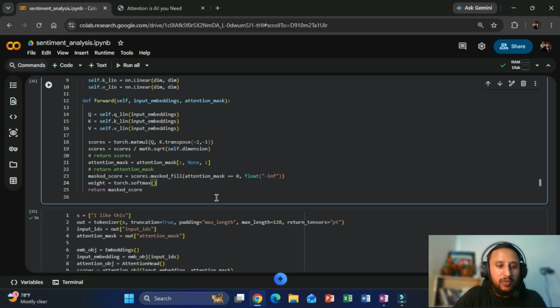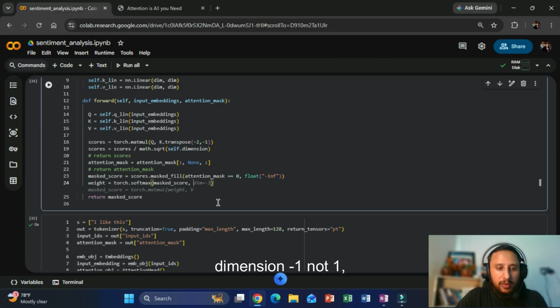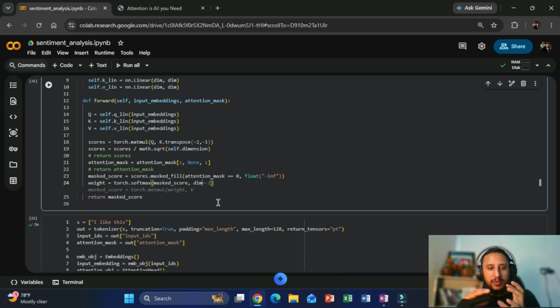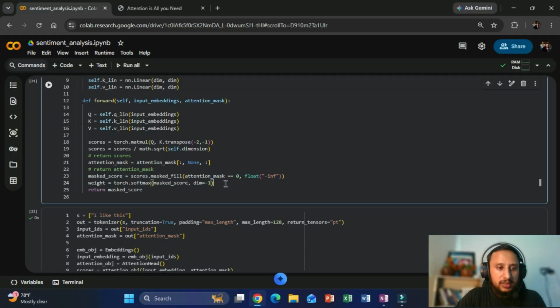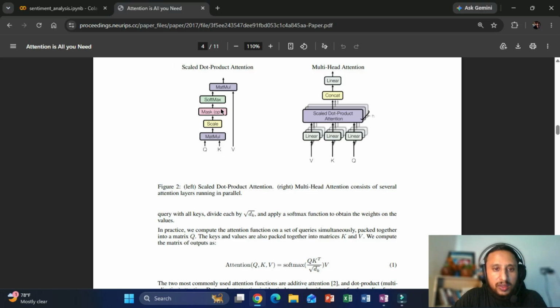In this I will be passing the masked score, and I'll apply this softmax on dimension 1, so each row will have the probability sum to 1. And this is going to be the weights. I guess it's done. If we just open this, we can see we have applied this softmax as well.